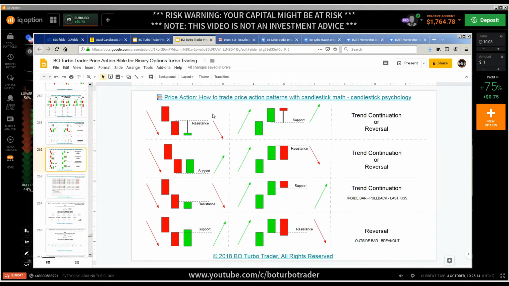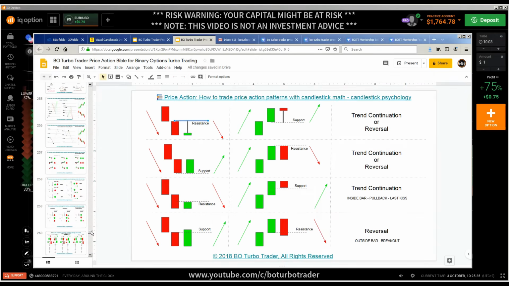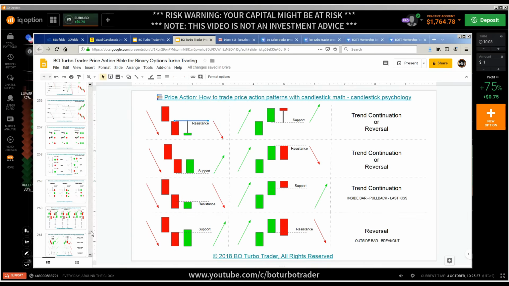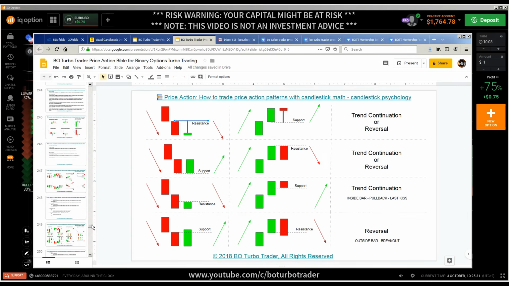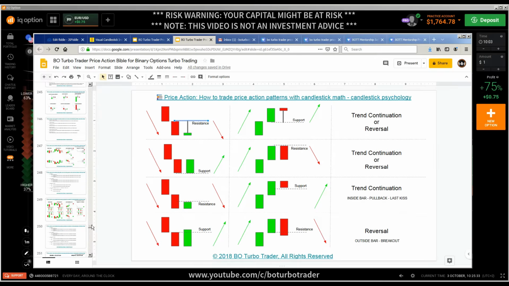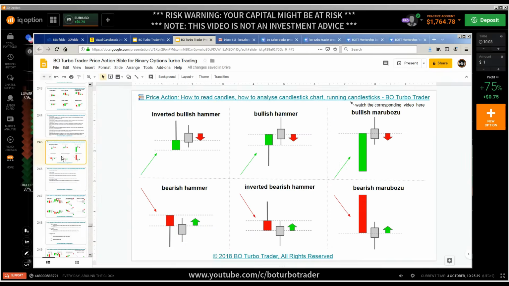But in general, if the price is touching the resistance level here, which is formed by the upper shadow, here I will show you this again and again, yes, because so many do not understand that everything what I'm explaining here is really based on everything what I'm explaining over and over again. Let me see, what kind of page is it?